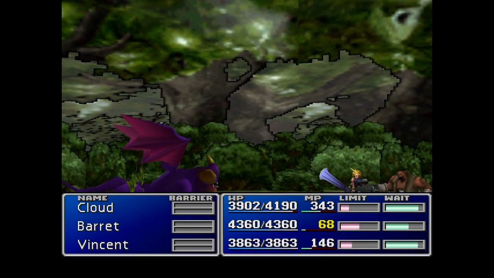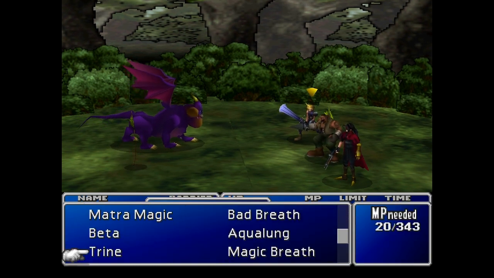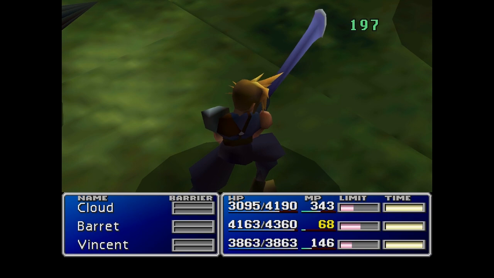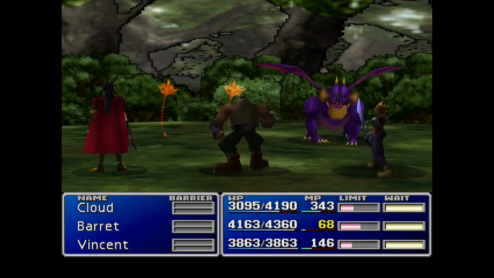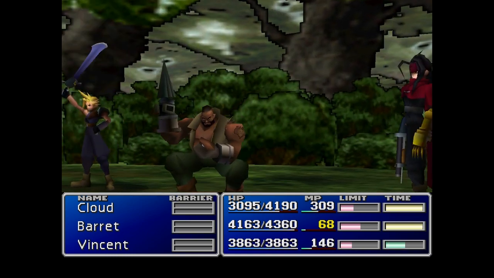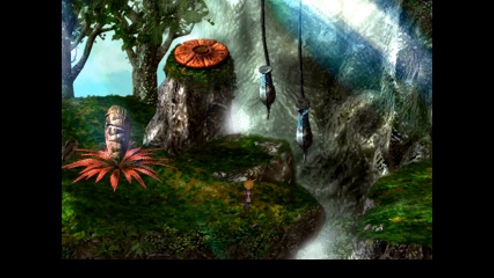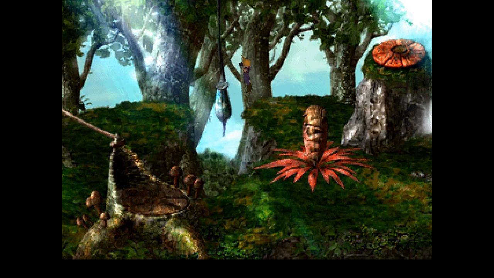That's not good. No, I want to aqualung these, I think. Right, this one should be finished off quite nicely. Come on, Vincent, let's use that nice new weapon of yours. Don't worry, we've actually not got long to go here. Right, I'm just going to grab that insect. And we're going to go to the left.